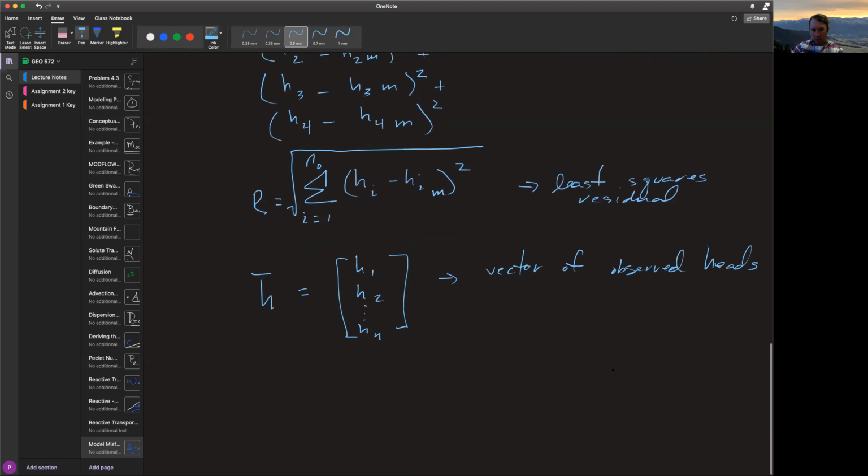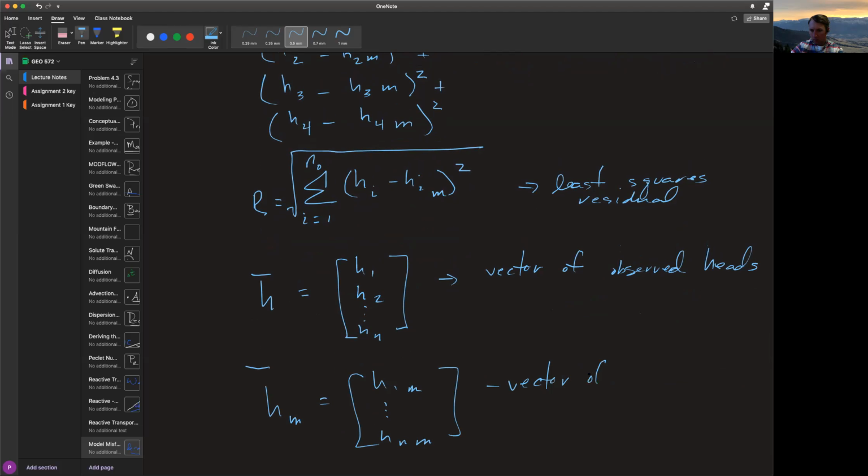And we could think of Hm as a vector, H1m to Hnm, and this is a vector of modeled heads.